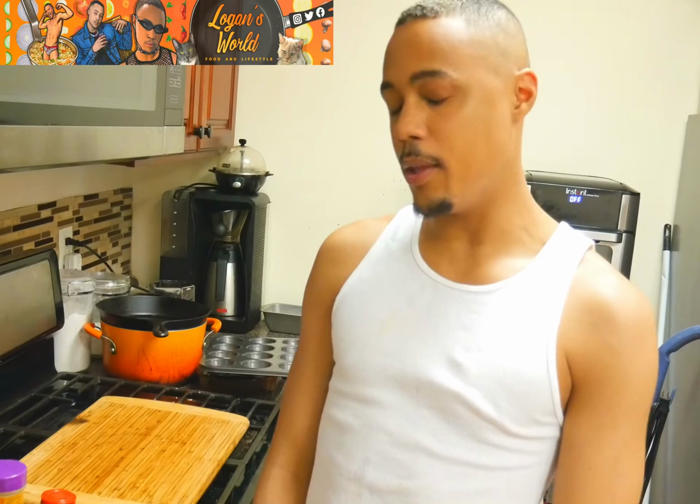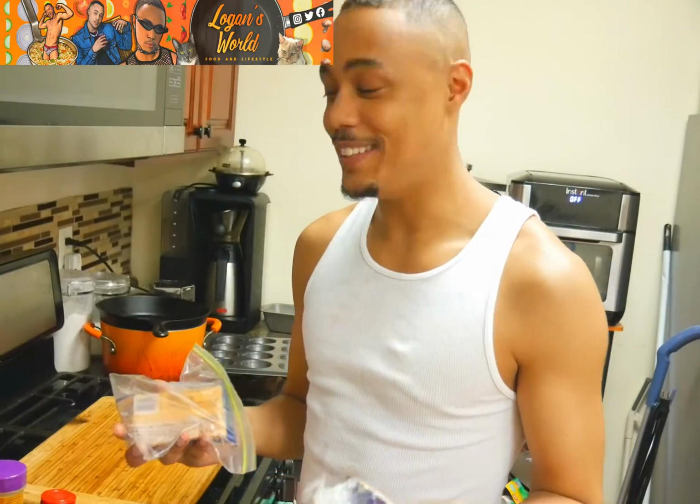Okay, so now is the actual fun but not so fun part. It's actually my least favorite part of the entire situation, but it's totally worth it because this mac and cheese is amazing. So we actually have to grind our cheeses down.